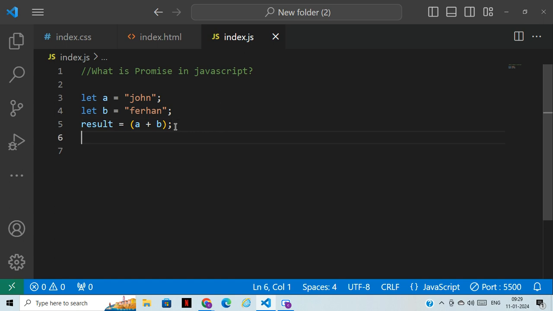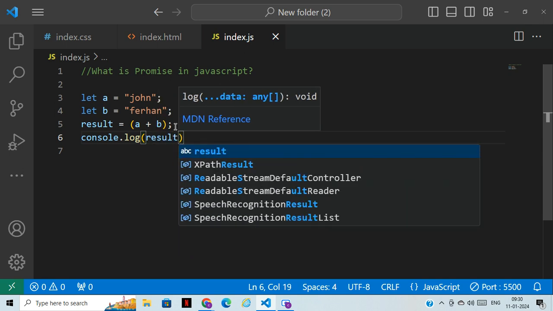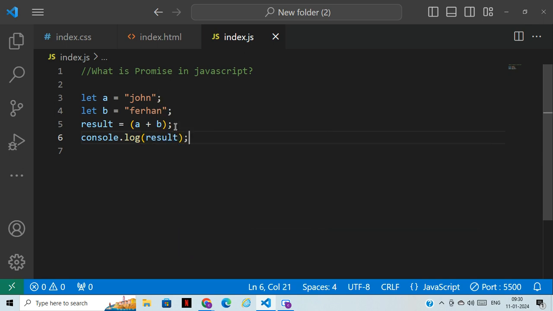Yes, you can write anything on console.log. You can print the result. So guys, this is a one line code, and in the second line we will fetch this data. We have done that, right? So for the function, we can take promise data.